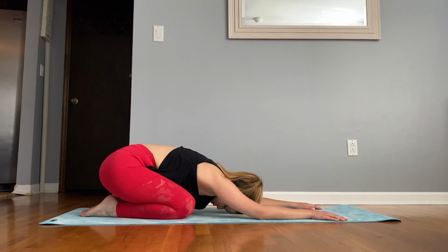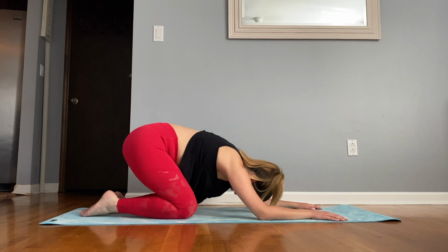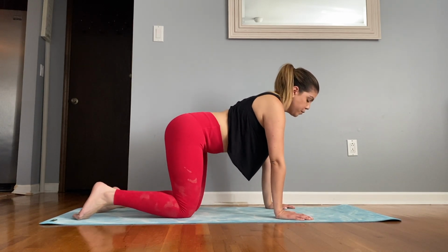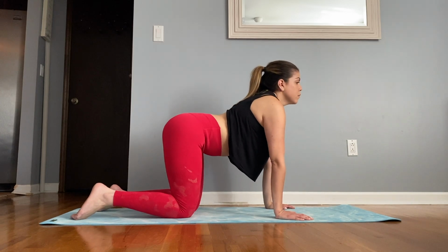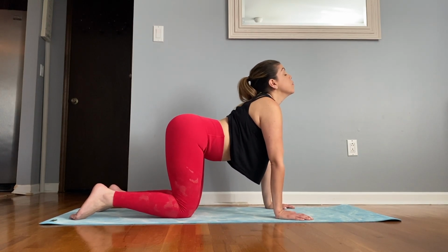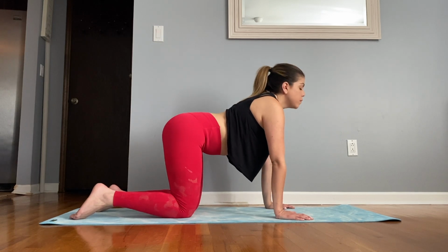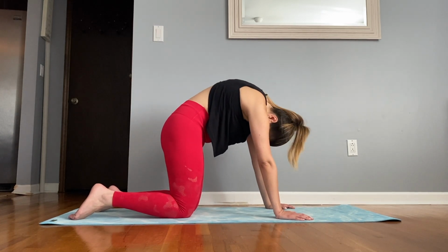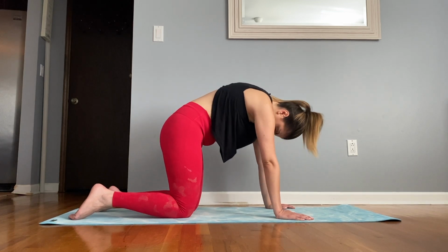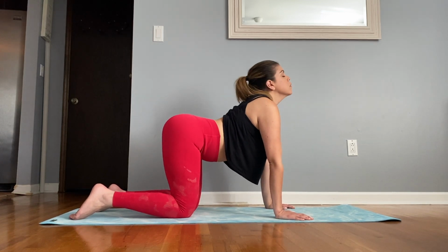Now let's slowly come up and let's take a few rounds of cat and cow, coming into all fours. Inhale, drop the belly, lift the chin. Exhale, dip the chin to the chest and round the spine. Doing this a few more times on your own, at your own pace.